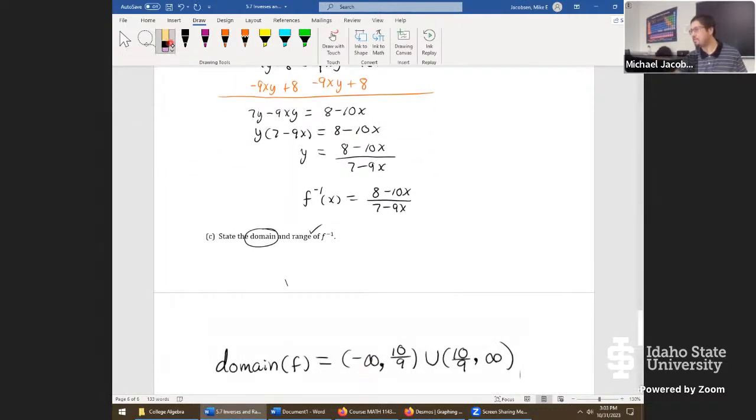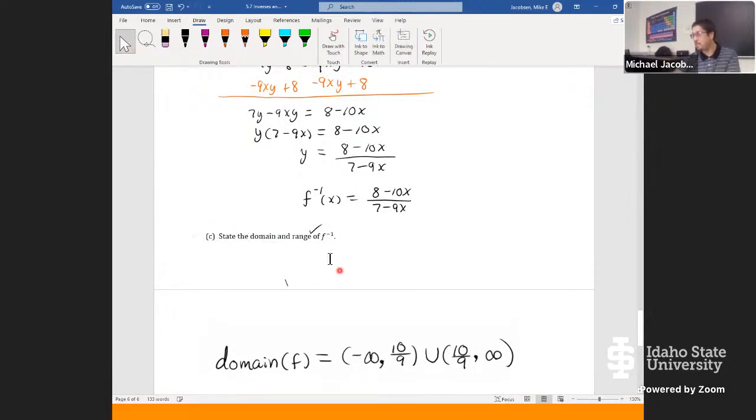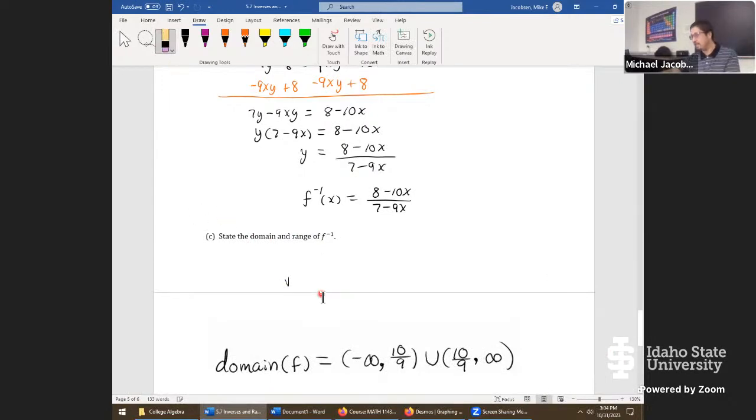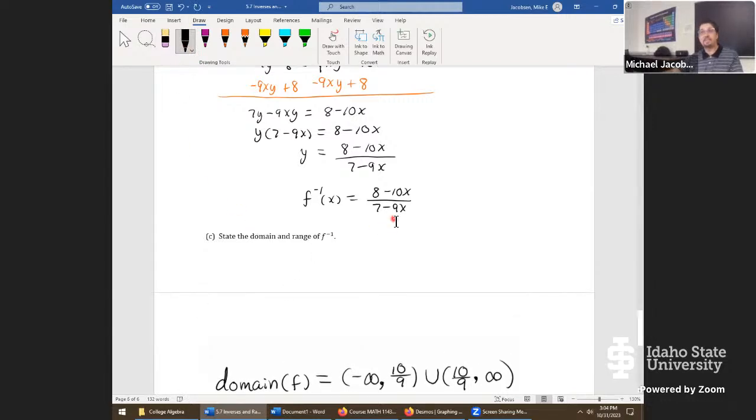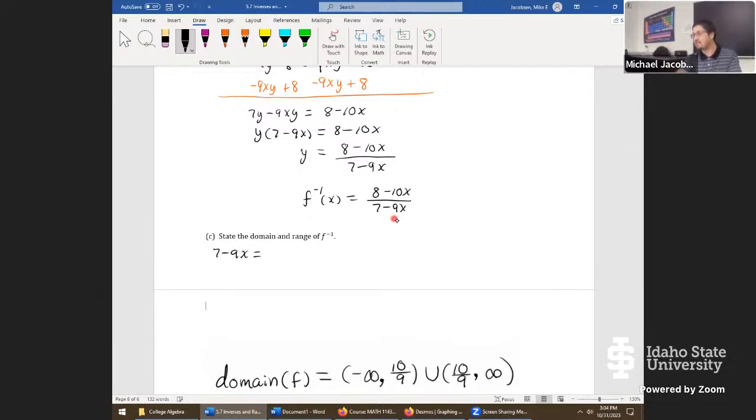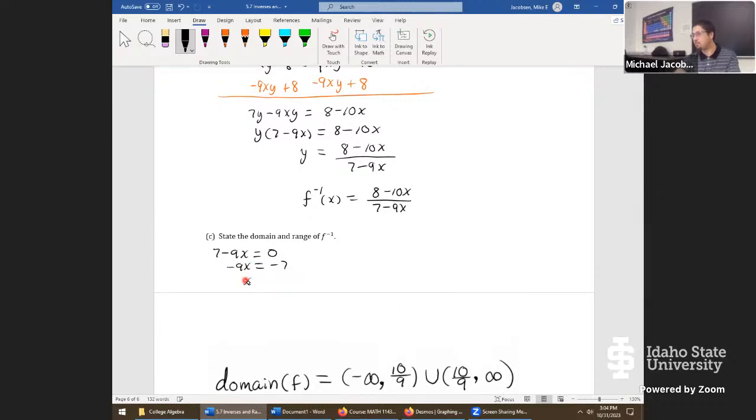So the last step is truly pretty tricky. And there are problems like this in ALEKS where we have to worry about domains and ranges. Let me get that all settled. There we go. But all we really have to do is, like you were mentioning, to start with domain, just look to that denominator, set it equal to 0 and solve. Really just how we started off the problem. So 7 minus 9x set to 0 will give us negative 9x equals negative 7. And so x would be equal to 7/9.